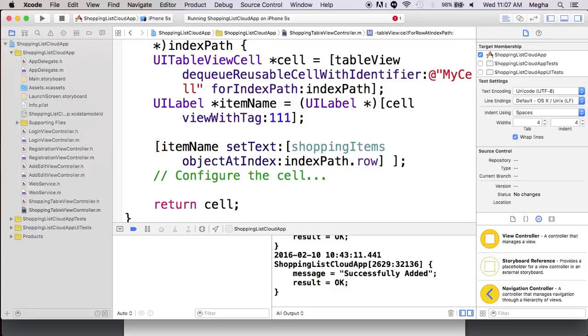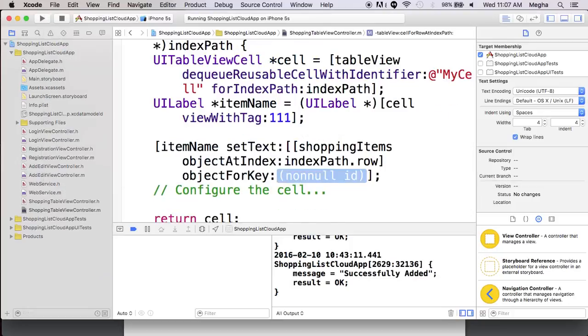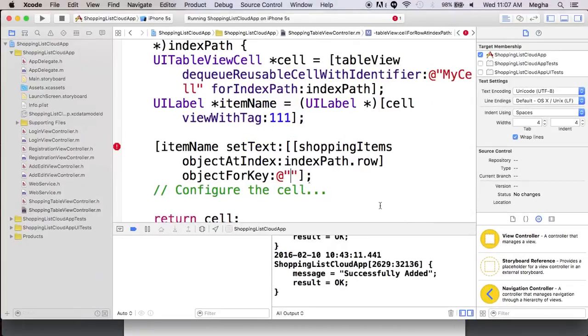and then we will get an object, I mean NS dictionary, using that, object for a key. So in one single line I'll try to retrieve them.